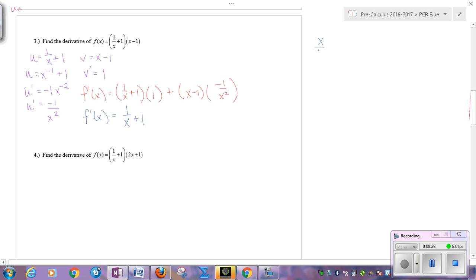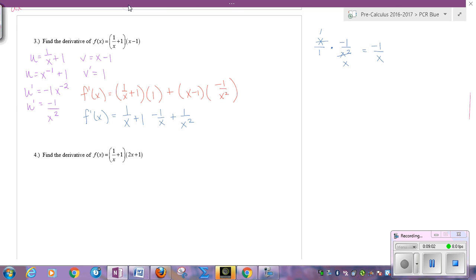I'm going to do x over 1, and I'm going to multiply that by negative 1 over x squared. You can reduce diagonally here. So this 1 is going to reduce to a 1, and that x squared is just going to reduce to an x. So when you multiply those together, you just end up getting negative 1 over x. And then if I multiply it by negative 1, that's just going to become positive 1 over x squared.